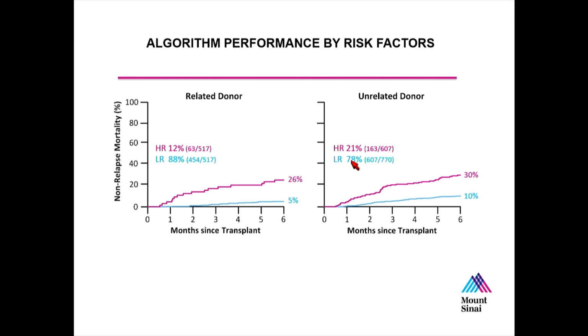So because we believe that the biomarkers are actually showing us subclinical GVHD damage, we're already incorporating into the algorithm some of these preclinical risk factors, and therefore there's high fidelity of the algorithm within each risk group. And we found similar results as are published, whether we looked at donor type, the age of the patient, the use of antithymocyte globulin as GVHD prophylaxis or the intensity of the conditioning regimen.